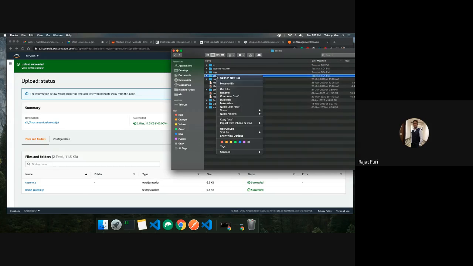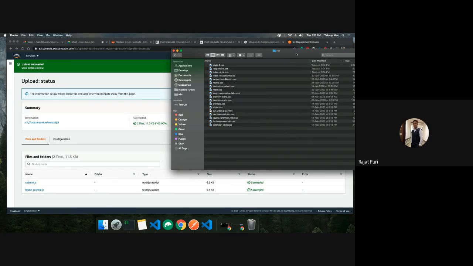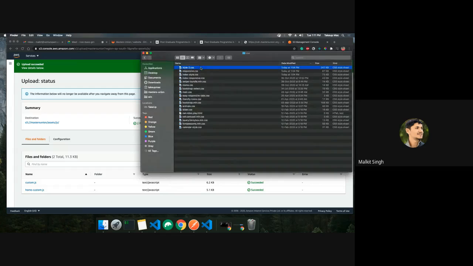I was just wondering what was the purpose of gzipping the files? To reduce the file size which will be downloaded once you launch the app. So it will improve your performance and reduce the website loading time. Okay. So you see now this style2.css file is close to 250 KB. You will see the wonder once I gzip this, you will see the size we have in the end.